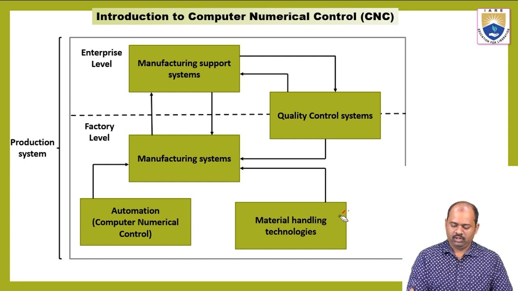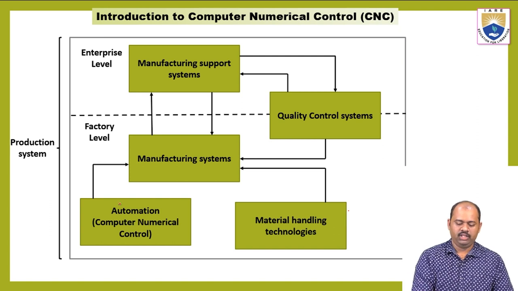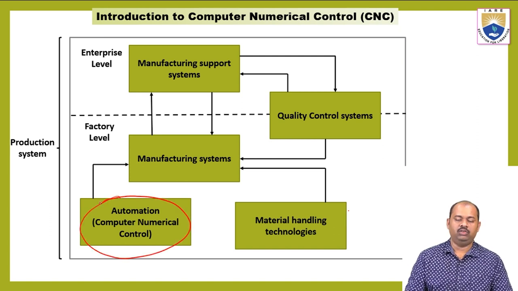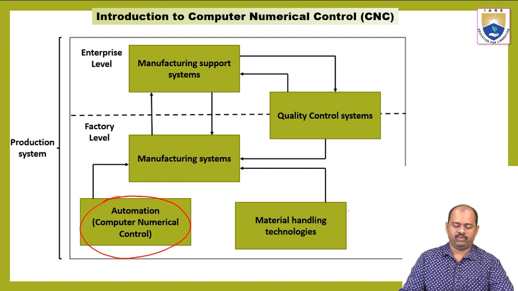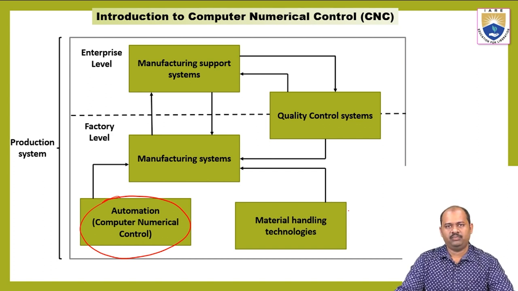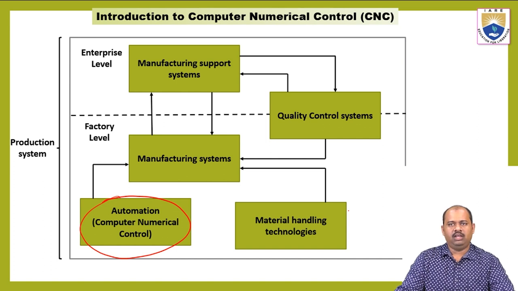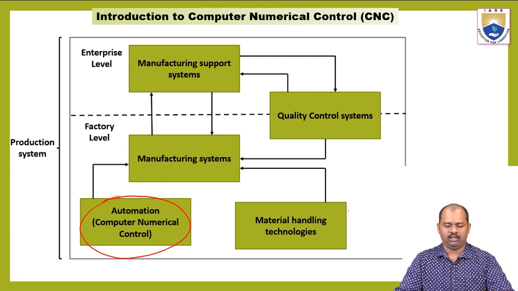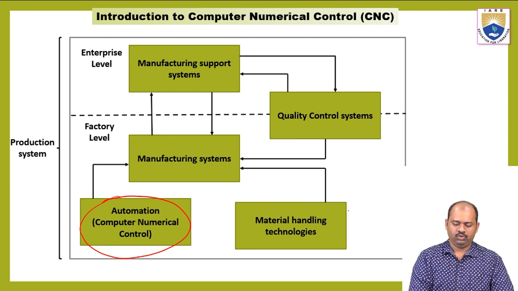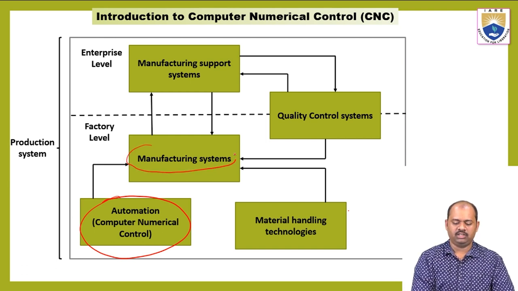Now we have given the automation. Now the manufacturing process has been automated. Suppose I take the example of an industry which produces automobile parts. Suppose I want to manufacture an automobile part, like I want to prepare the door of a car. So I will use this manufacturing system.